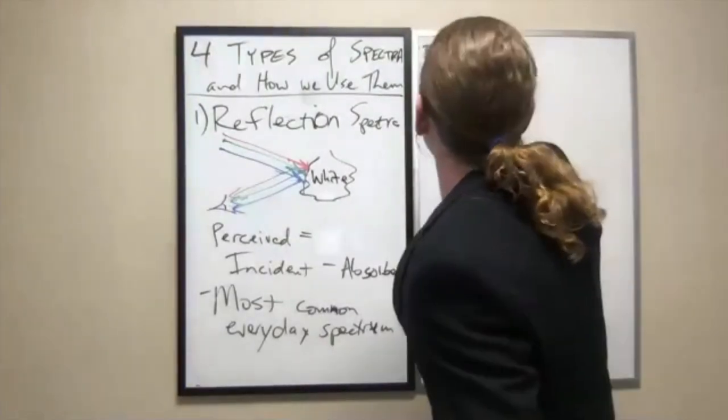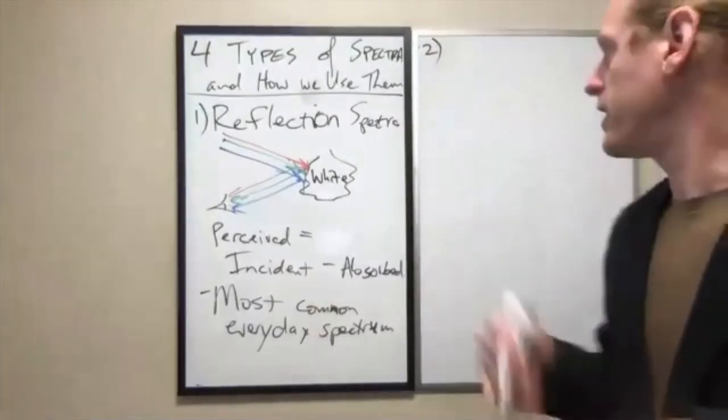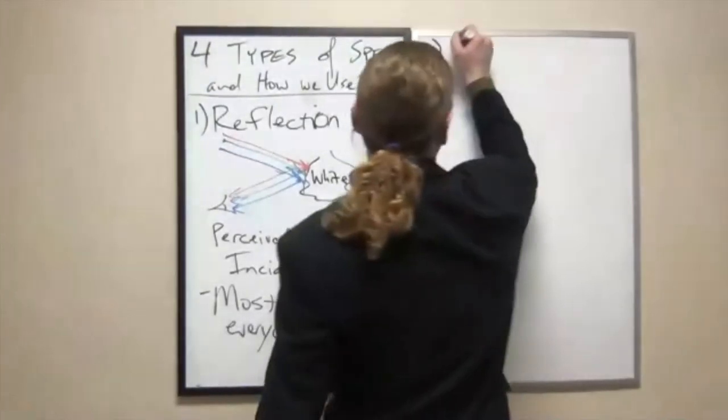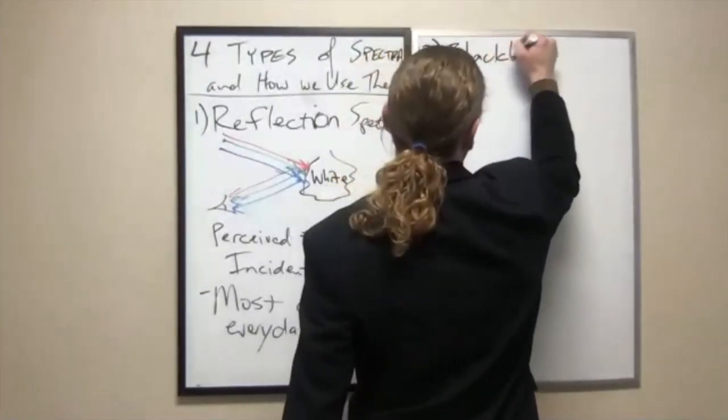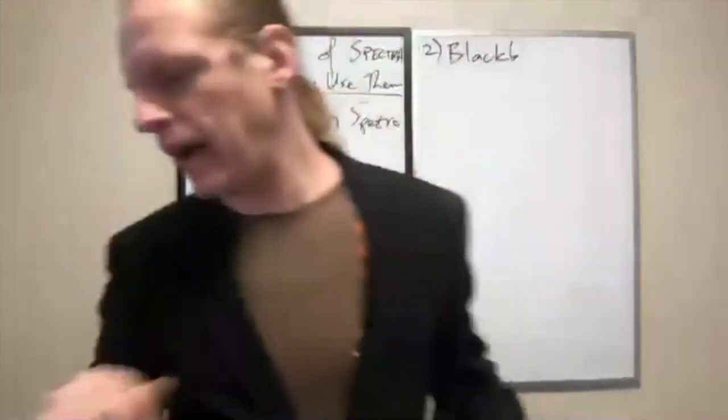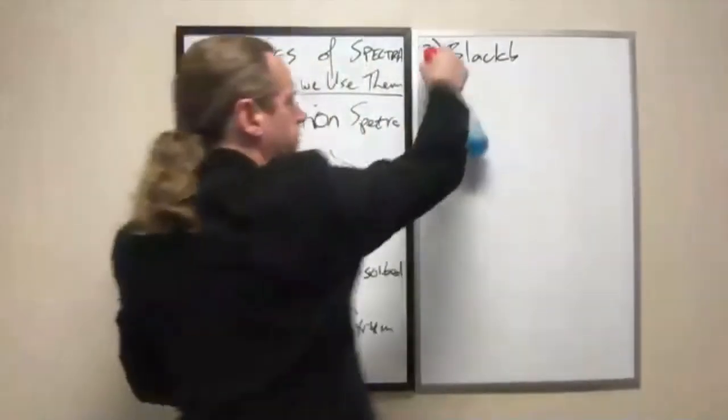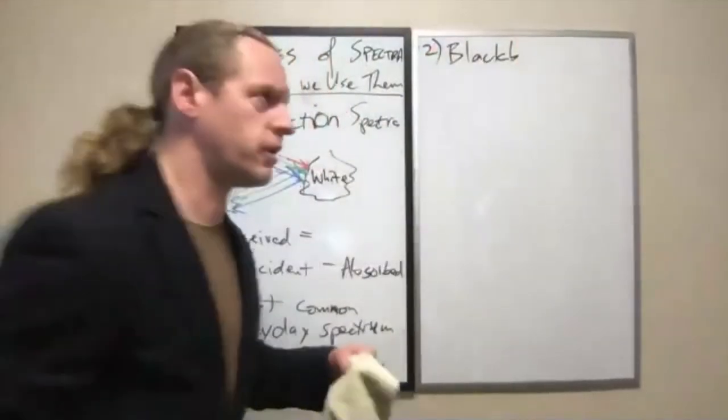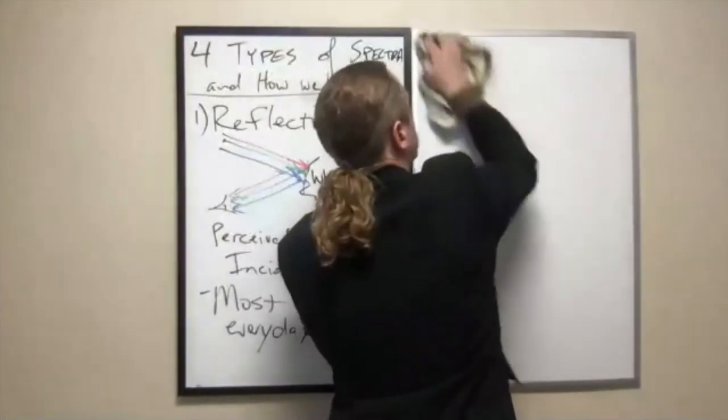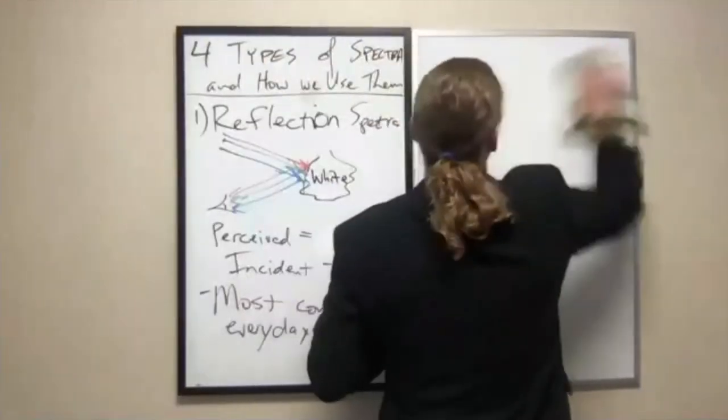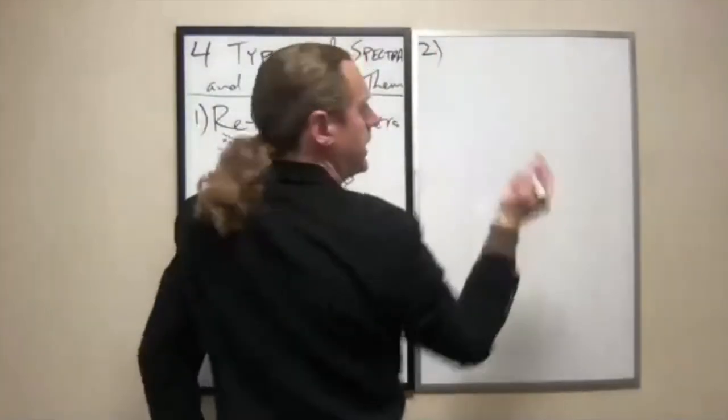Okay, so number two, and we've already covered this, this is a blackbody spectrum. You know what? I'm going to revise that a tad. A blackbody spectrum is actually a specific subclass of a more general one, which I should be working with. So, let's call this a continuous spectrum.